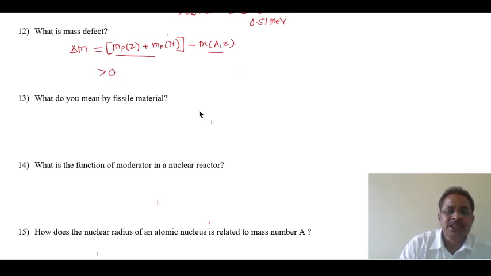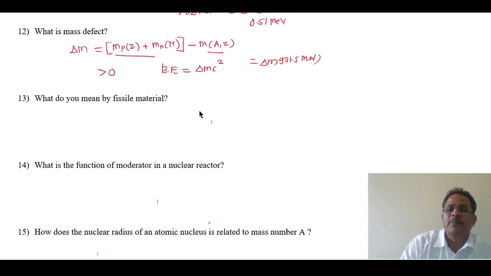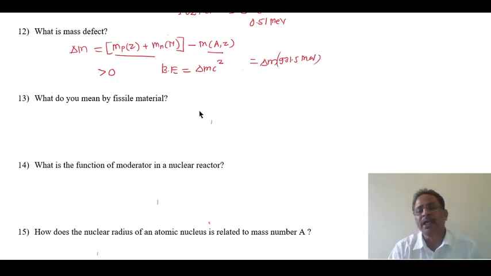So whenever a nucleus is formed, this mass is always found to be more than the actual mass of the nucleus, and this mass is called the mass defect, and therefore binding energy is nothing but delta M multiplied by C square, or we can get the amount of energy released in joules. And if you want to calculate this binding energy per nucleon in million electron volts, then just multiply this delta M by 931.5 MeV. That is the amount of energy equivalent to 1 AMU. That gives you directly the binding energy in million electron volts.